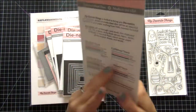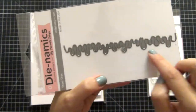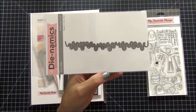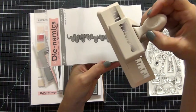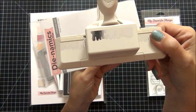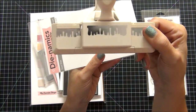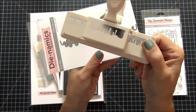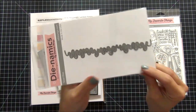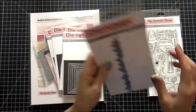The next and last Halloween item is this die called the Drippy Goo Edge — it looks like dripping goo. For those of you who have been in scrapbooking for a long time, you'll know that Martha Stewart had a drippy goo punch, which is right here. It's discontinued and hard to find, and when you do find it on eBay you can pay quite a pretty penny. This MFT die is a great alternative, and I'm so glad I grabbed it.